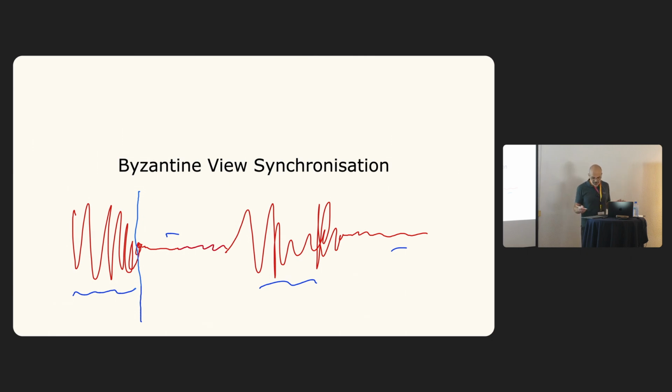So that means that first I never violate safety. I always preserve agreement, no matter what, if the system is asynchronous or not, right? And second of all, I know that if the system is synchronous, then I need to do my best effort. I need eventually to terminate. That means that I need to make best effort to drive the system to termination, right?